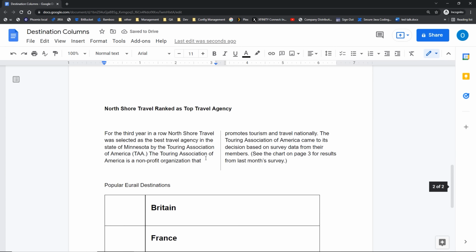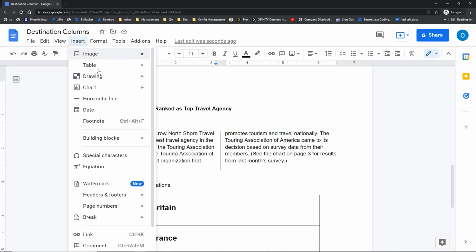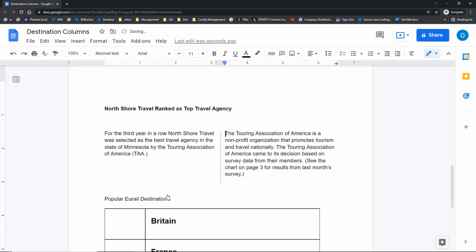But the steps to put the column break in are going to actually just be click where you want the column break to go, up to the Insert drop-down menu, come down to Break, and pick Column Break. You'll notice that's what will allow you to have those columns be broken across so that you are determining where that's happening and not just good old Google Docs.